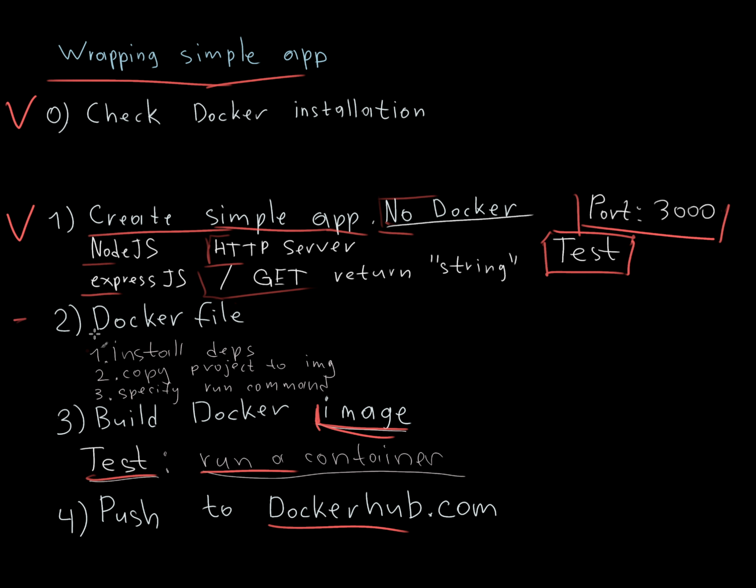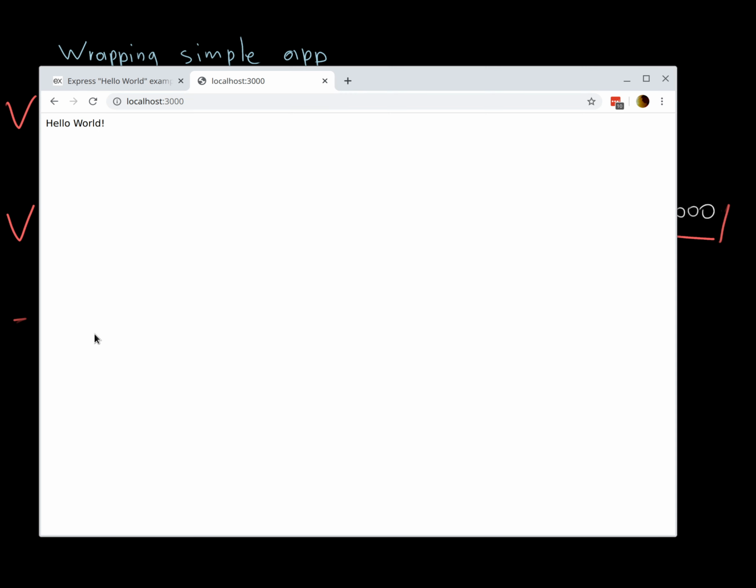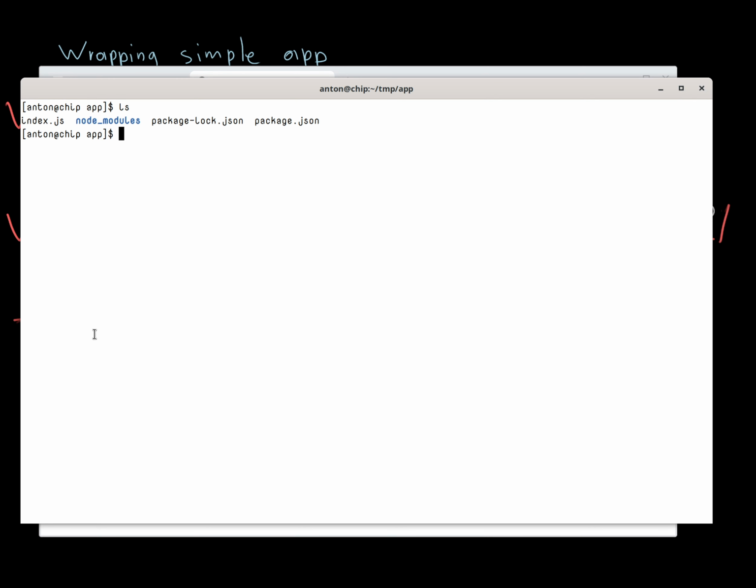Dockerfile. And here's a thing: when you create a Dockerfile, think about it this way. Let's say you have an empty server or an empty computer, running some kind of Ubuntu, Debian, or other distribution, and your goal is to run your index.js. You don't have Node.js, npm, or any other package.